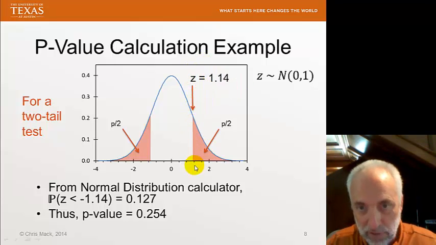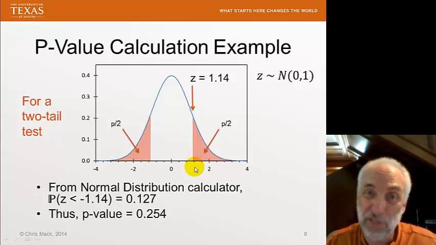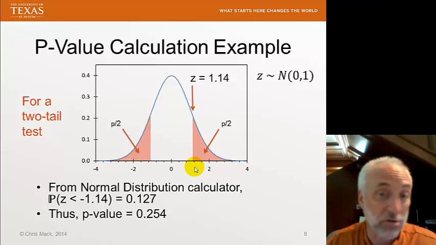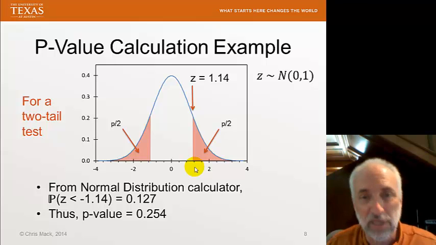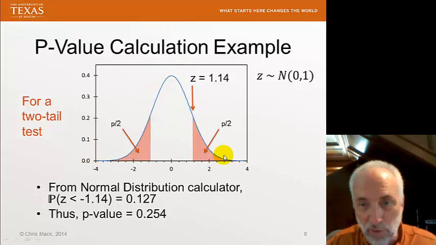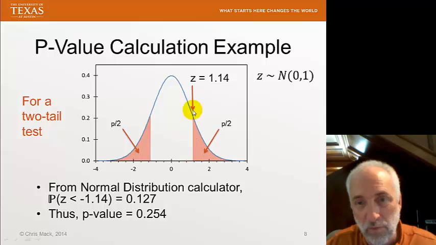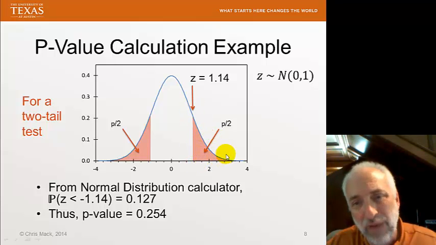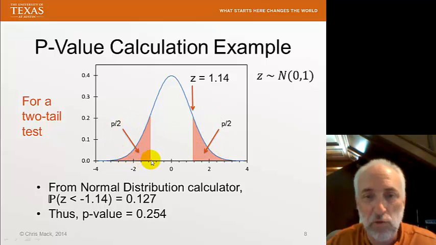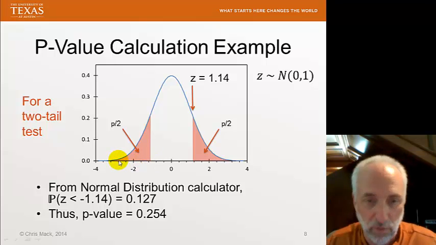Right here it is. By the way, you don't have to draw a graph to work this problem. I find it very useful to draw these graphs to make sure I don't mix up any numbers and I get everything right in my interpretation. So I like drawing the graphs even if you don't have to. So we're going to assume that the z statistic is normally distributed. I got a z value of 1.14. So what's the probability of a z value bigger than 1.14? Or what's the probability of a z value less than minus 1.14?